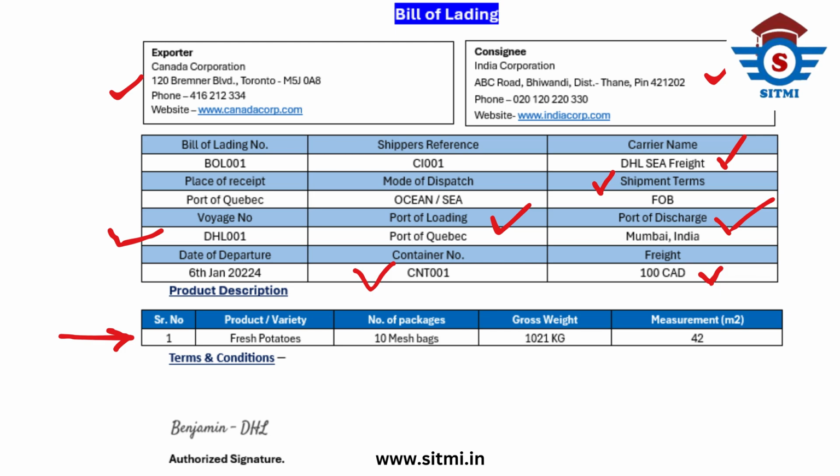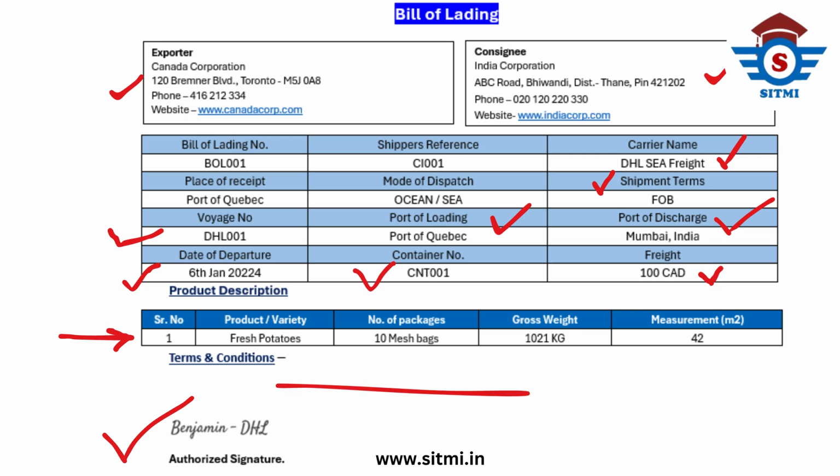This helps the consignee understand the total cost of transporting the goods and any additional charges that may apply. The ninth point is the date of shipment and signature. The bill of lading includes the date when the goods were shipped and is typically signed by the carrier or its agent as acknowledgement of receipt of the goods.